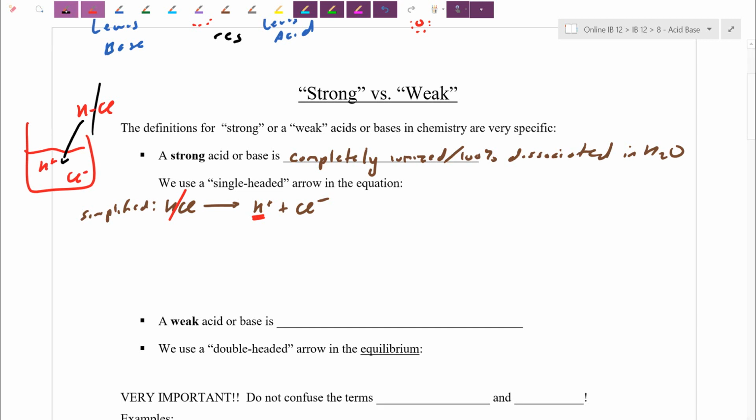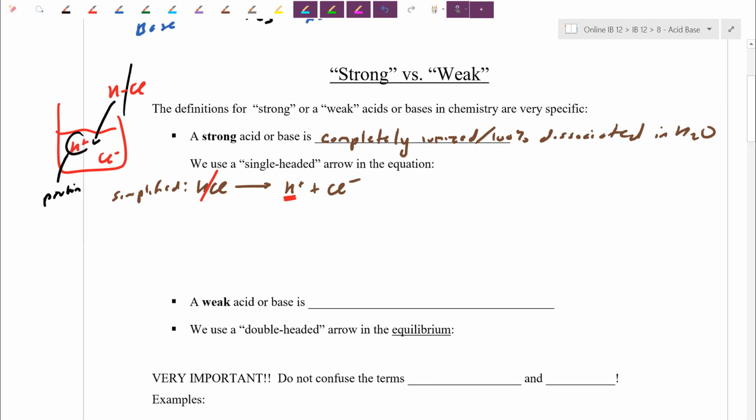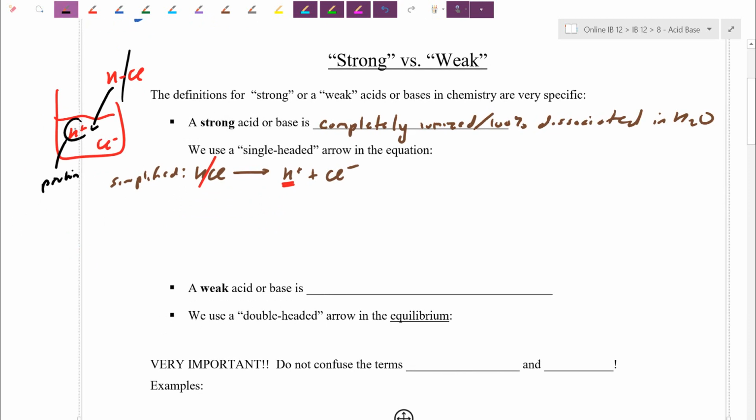But we saw, wait, an H+ is actually just a proton. And this proton, being so small, so tiny, is not stable by itself. What's going to end up happening is the H+ complexes with water. Another example of a Lewis base definition here. The water is going to complex, attack the H+, and this one here is an equilibrium, ending up forming our hydrated proton, or hydronium.